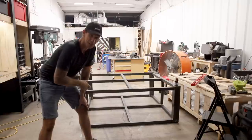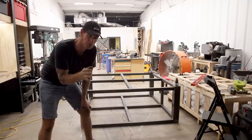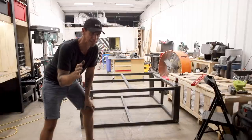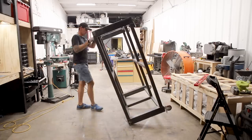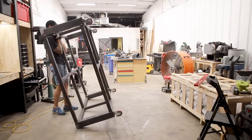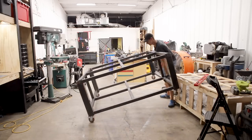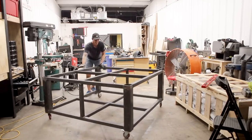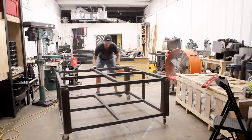Okay, now to flip this thing over for the last time. It weighs every bit of 250 pounds. I'm really happy that this is the last time my back hurts. Haha, yeah, baby. Look at that.